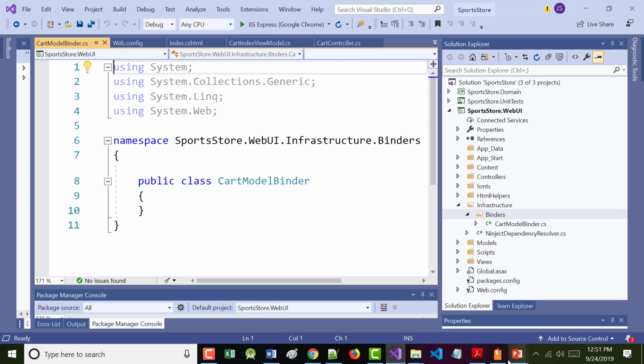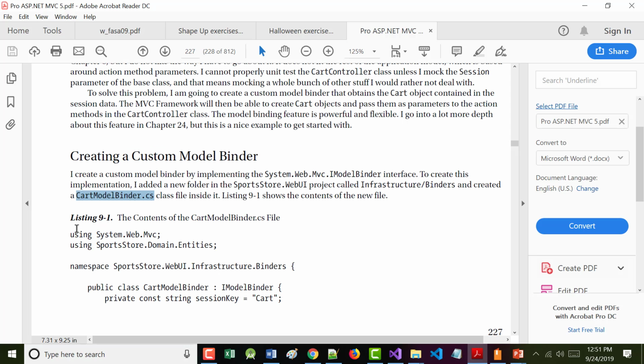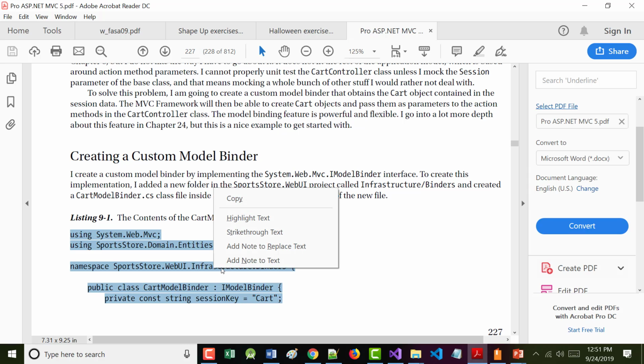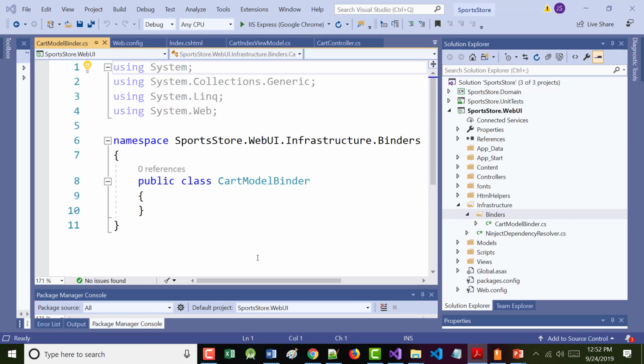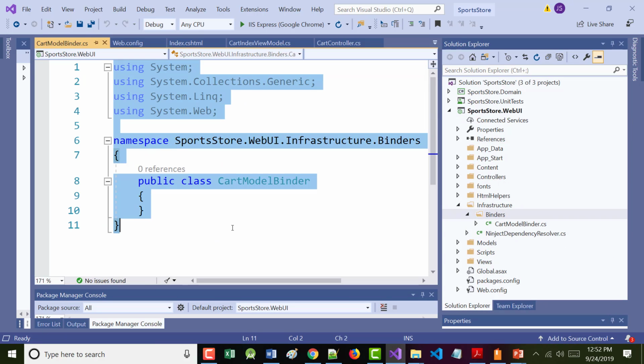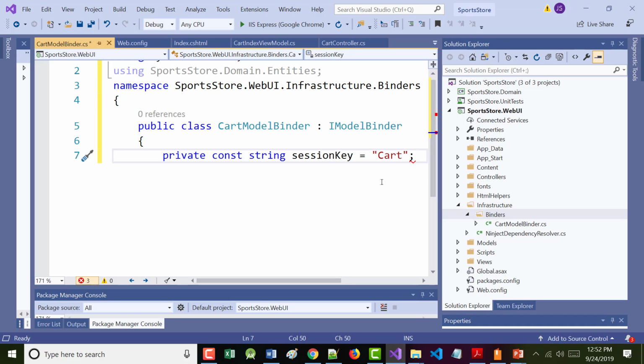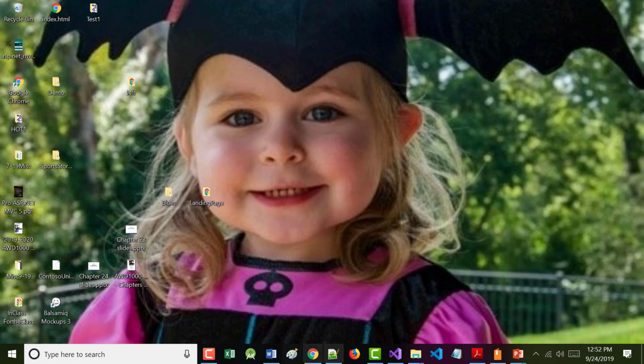All right, I'm going to come back in here and grab this from the bottom of 227. It'll give me an error because it's incomplete as of right now. All right.